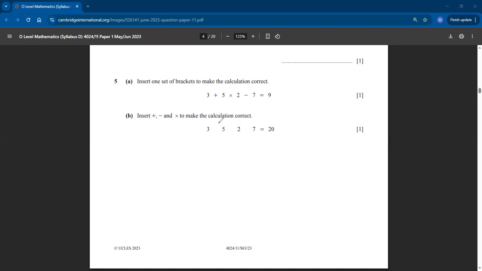Okay, so very mentally, the number is 20, so I know that there has to be a big multiplication. Let's try multiplying over here. That's going to give me 15. 15 minus 2, and let's try this. What number would we get? 3 into 5 is 15. Then 15 take away 2 would be 13, and 13 plus 7 would give us 20. Oh, wow. We worked it out in the first go. So that is the order.